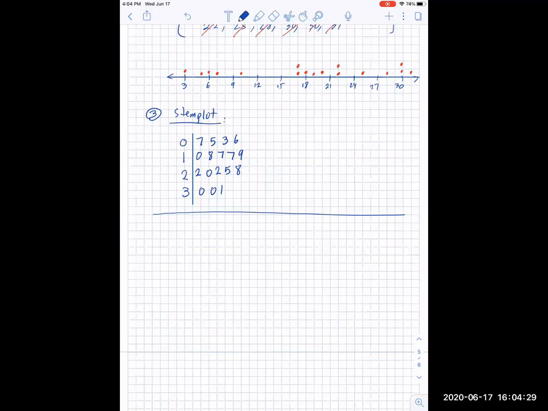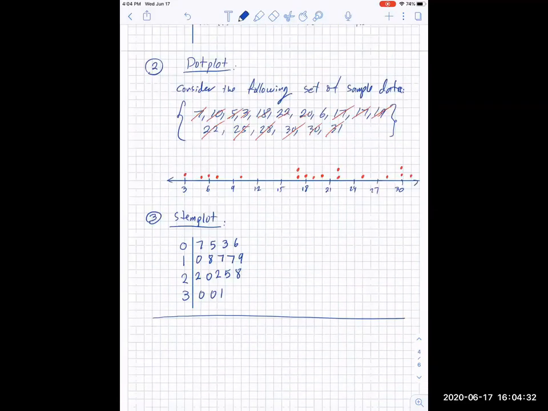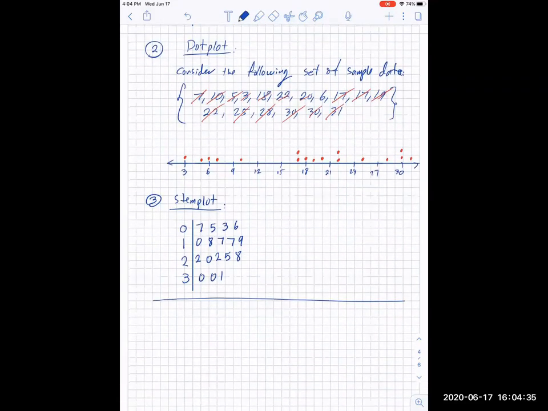All right. So, guys, these dot plots and stem plots are useful because they can show you the distribution of your data. They can tell you whether your data is normally distributed or not, whether it's skewed to the right or not, left or not. And also these plots preserve the original values. As you can see here, we can go from the stem plot or the dot plot straight back to the original set because we still have all the data values in these plots. We did not lose any.